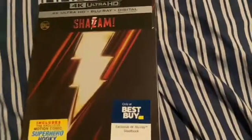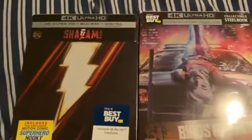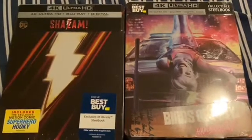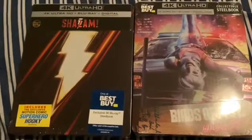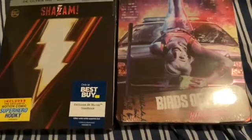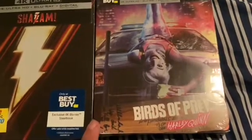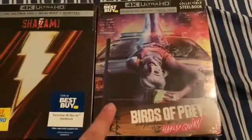That's not the only thing I got today. I also got 2 steelbooks I ordered last week because they had a Black Friday sale on Best Buy. I got Shazam on the steelbook and Birds of Prey as well. And I did have copies of the original Shazam and Birds of Prey, but I got rid of them to sell them. And I just upgraded them to the steelbooks for Shazam because I only had the regular version and I was not a fan of the artwork they did for the Blu-ray. Birds of Prey, I'll admit, the 4K cover for the original one was not good. I prefer the one with the Blu-ray art, but this one, I gotta admit, it actually looks pretty good.